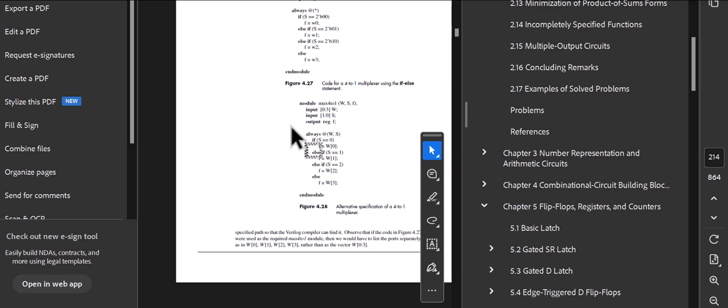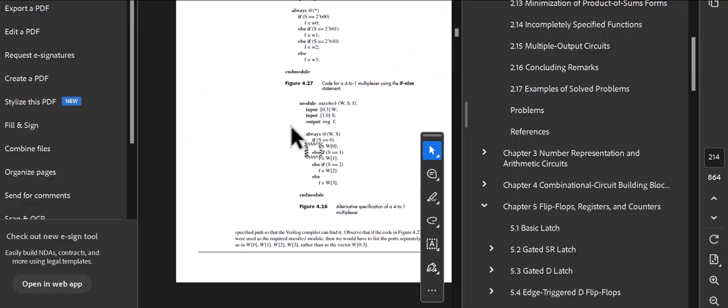Zero, 1, 2, 3. S 1, 0. Yes, they have the most significant bit first.